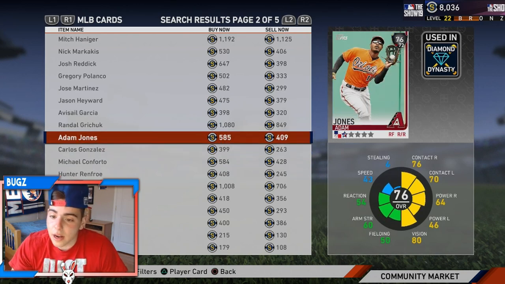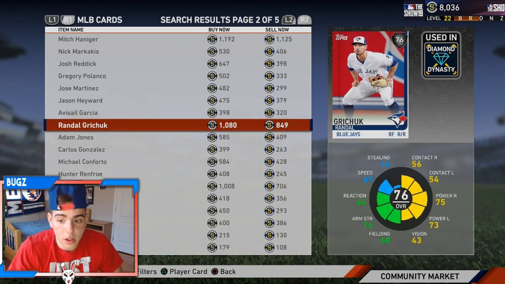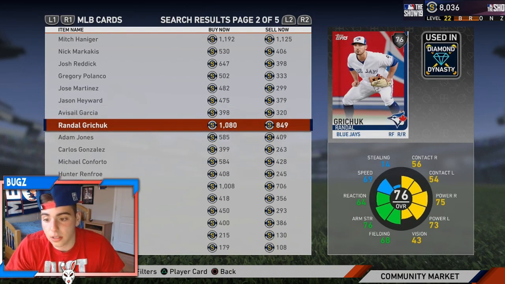Okay. Adam Jones. This guy's going off. Pick him up while his price is down. This guy's a budget baller. He is going off. He's going to be gold soon. Honestly, I'm dead serious. He's going to be gold soon. He's playing amazing. He's playing his heart out. He's going to be gold soon. Pick him up. He's a budget beast.